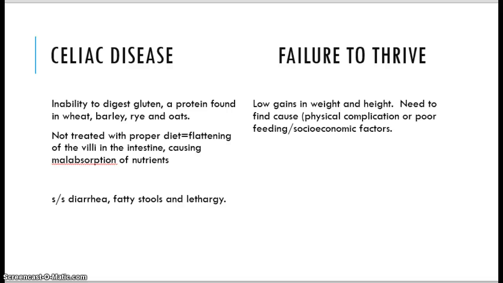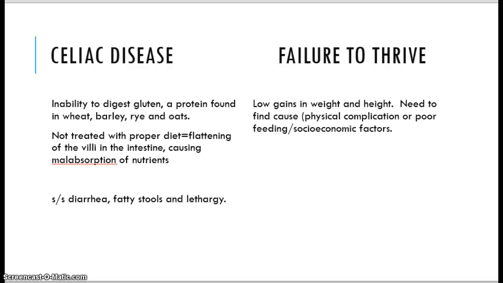And with celiac disease, many times they will have malabsorption. Diarrhea is very common for the patient with celiac disease because those microvilli are not absorbing, and it's a very unhealthy situation. We're seeing a lot more celiac disease being diagnosed, and if you look at the grocery store, many of your foods will promote that they are gluten-free for all the people that have celiac disease. Even one of the local pizza parlors advertises they have gluten-free pizza.